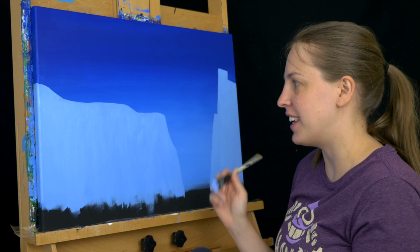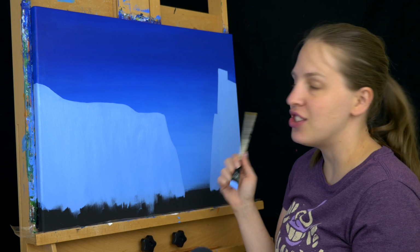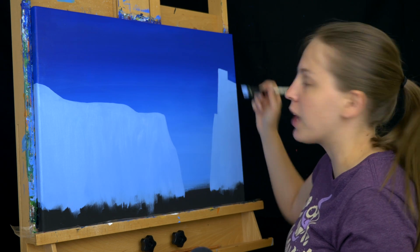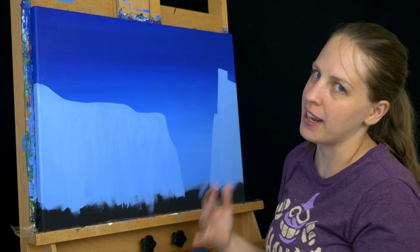With both of these filled in, I like this one better, and I had drawn both of them this way. I just ended up liking how I did this one more. So what I'm going to do is take this one and kind of just round some of the edges so it's a little bit less straight line mathematical.